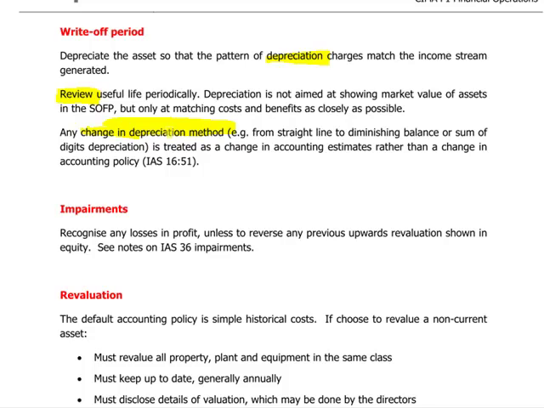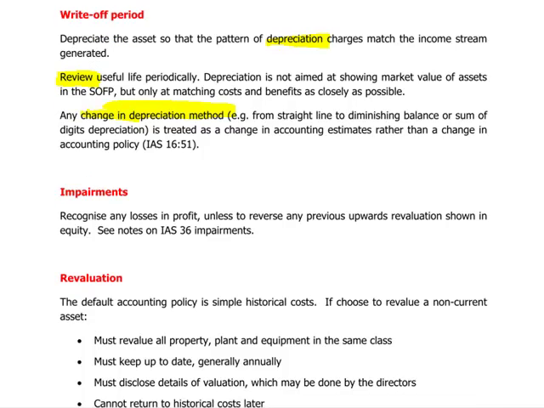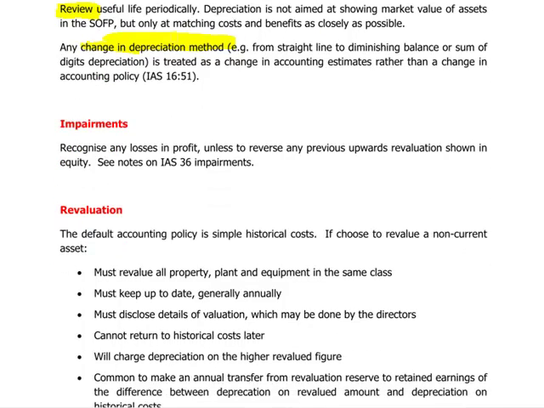But in this case, you have to make sure you know, according to IAS 8, how you treat a change in accounting estimates. That affects the present and future, and no retrospective change is required.